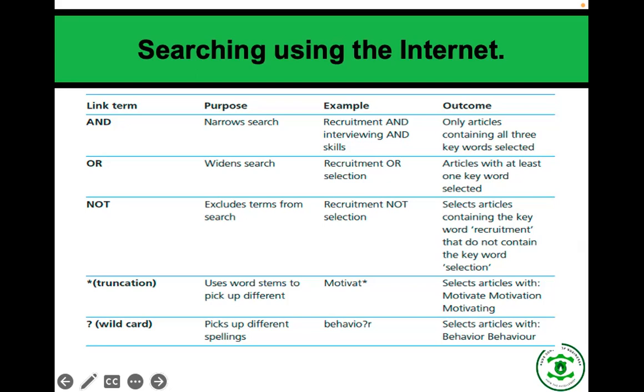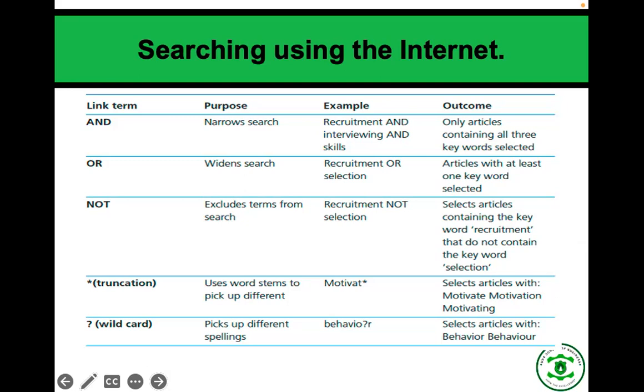Then we also have what we refer to as truncation. If you look at this word, motivation, we can derive some words from it. We can have motivate, motivated, motivational. They all contain the word motivate, and then I'll put an asterisk.